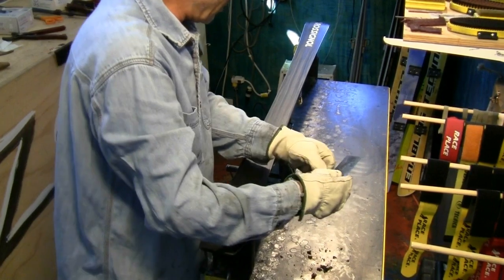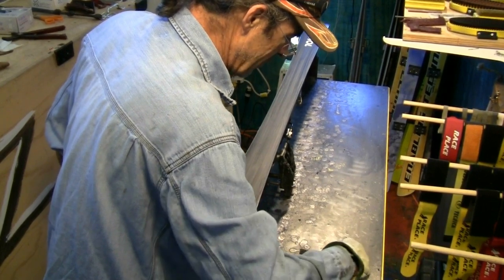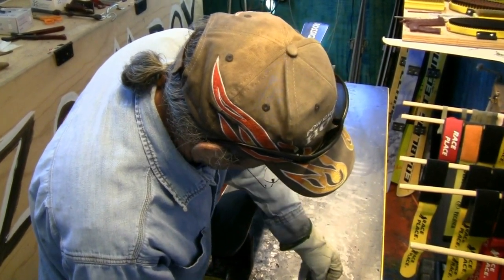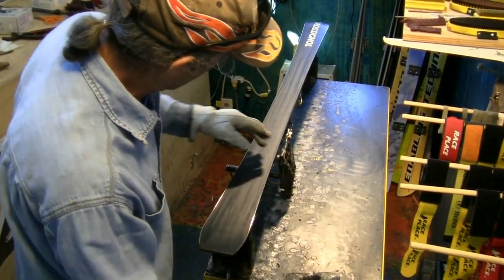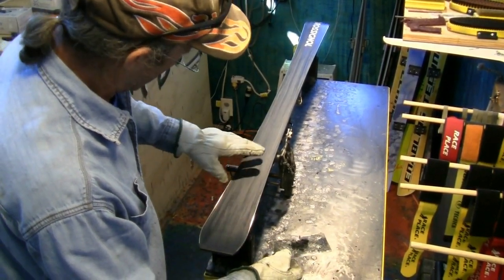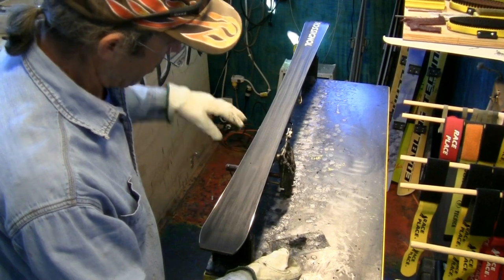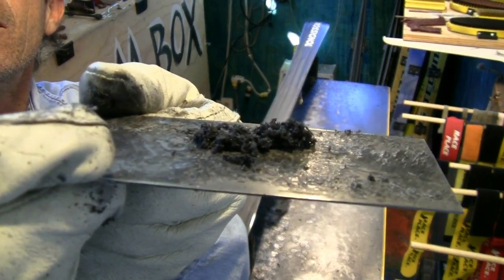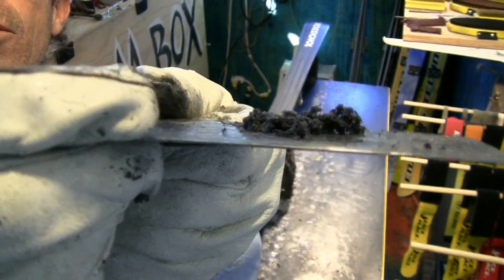Now, one reason I like doing it this way is that if I take it to a shop and have somebody run it through a grinder, that is going to cost me a lot of money. And grinding a ski can cause what's called creep in the plastic, and not shave it off as cleanly. It mushes the plastic around in a microscopic way, where it can actually make the ski less open, with less ability to take the wax in. But here we can see base material that I've taken off of that ski. I've literally scraped it off.